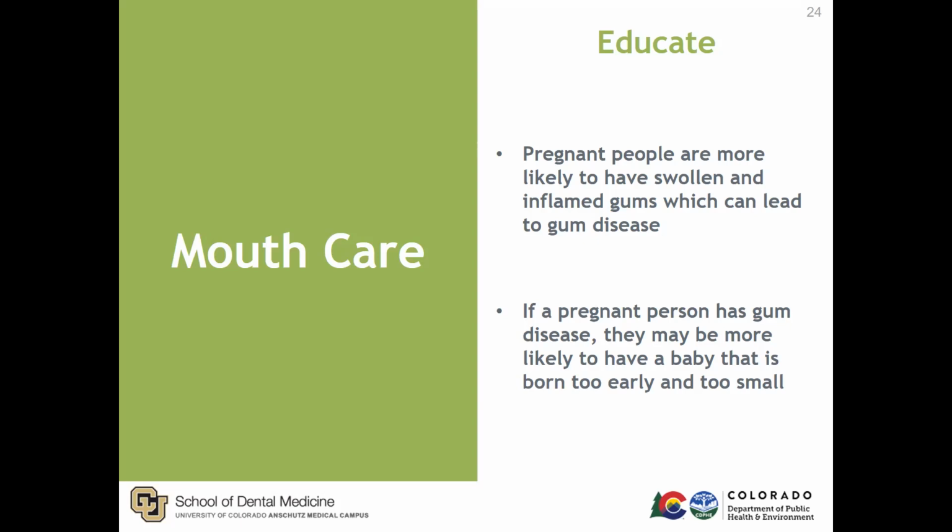Inflamed gums, if left untreated, can lead to a more advanced disease called periodontitis. Some studies have shown that pregnant people with periodontitis have a greater chance of premature birth or having lower birth weight babies. It's important that pregnant people know that dental treatment is safe during every trimester of pregnancy. This includes x-rays and local anesthetics. Expectant parents should ask the dentist for advice about their oral health care during pregnancy.